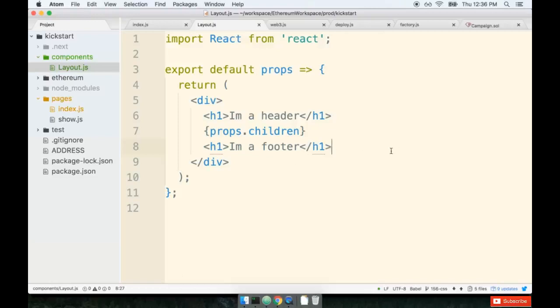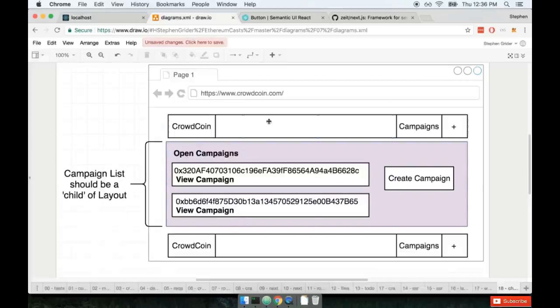Okay, so I think we've got a better idea of how this layout file works now. Let's pause right here. We're going to come back in the next video and we're going to start working on our actual header that we want to eventually see inside of our application. So quick pause and we'll take care of that in just a second.